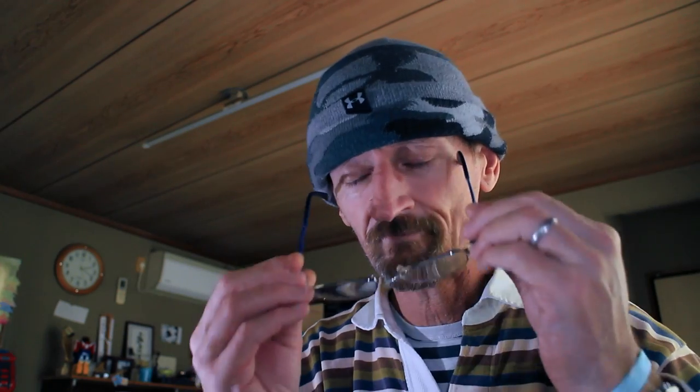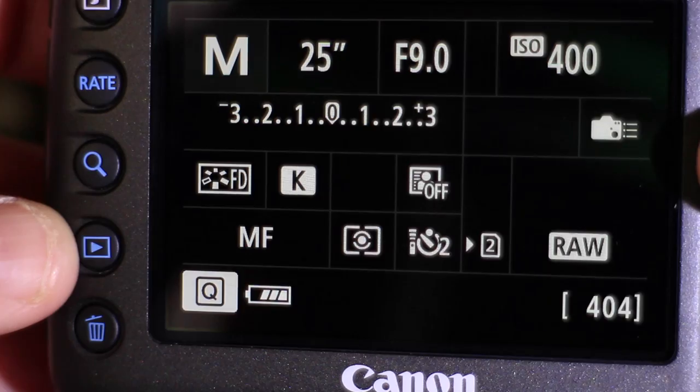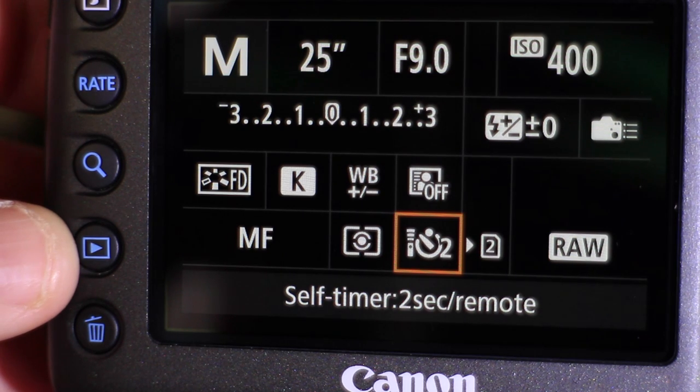So when you want to take a photograph, you normally set your shutter speed, your aperture, your ISO, and so on and so forth, but you also set your white balance, and you've got a range of defaults that you can choose from. Hold on, just put my glasses on. The way that you access those on the back with the Canon is by using the selection button that you find here in the middle, and that then takes you into the area where you can select your Kelvin characteristic.